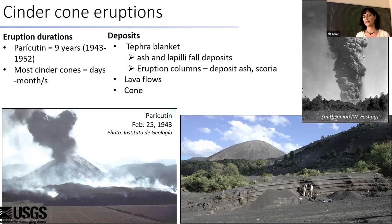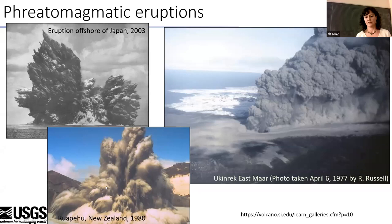When the eruption column produces ash and scoria raining out, it creates beds of tephra and ash — producing their own challenges for local communities. At Paricutín, we saw that cinder cones can have explosive eruptions and a lava flow coming out simultaneously — both explosive and effusive at the same time. The cone itself is built up out of nothing. For Paricutín, cone building was really rapid at the beginning: it went from absolutely nothing to its final height of about a thousand feet in about three months.